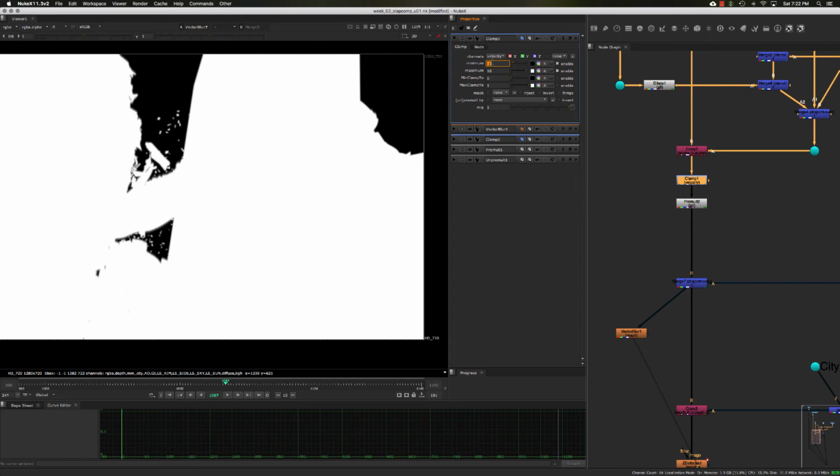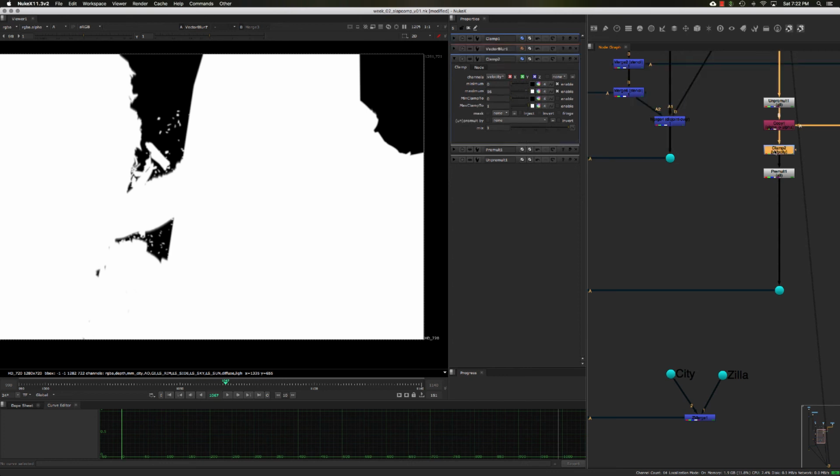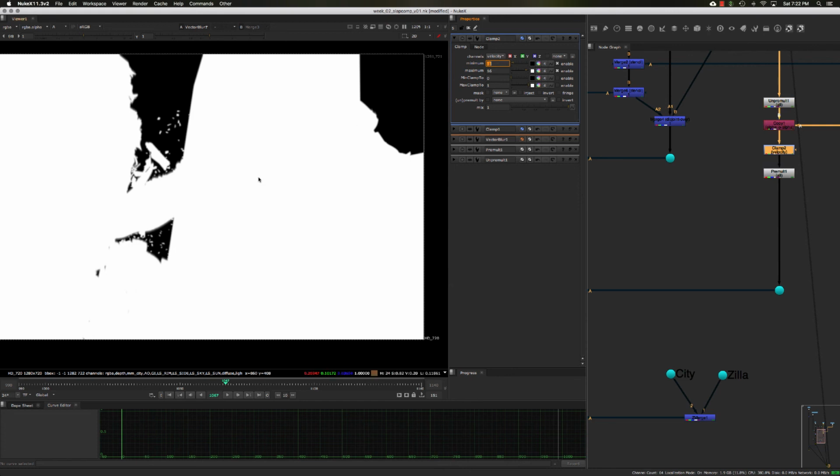The reason you want to do this is because the values in the negative direction are things moving left. So if you clamp this at 0, then you're going to be clamping any motion to the left. So you want to set the minimum below 0 as well, just so that you're picking up any motion that's going to the left. And I'll do the same thing here with our clamp on our Zilla character, and I'll set that to -1. This way we're getting at least any motion coming from our Z direction through there too.